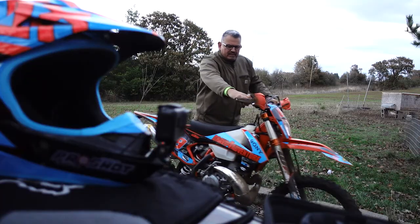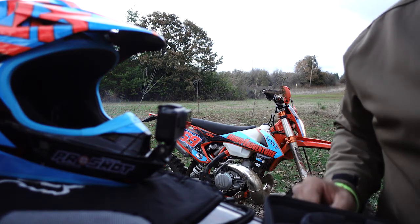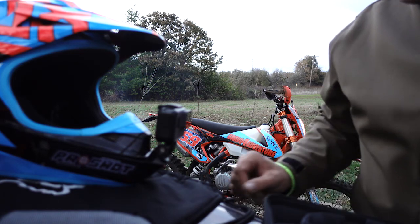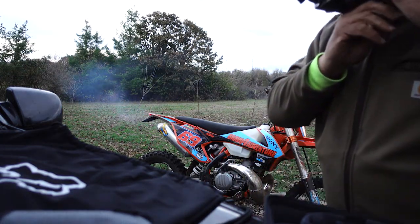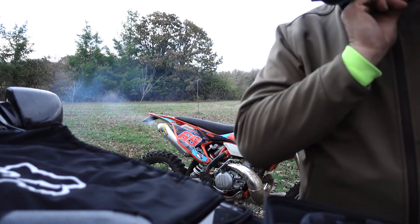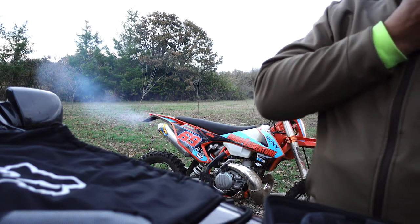We'll get the trusty KTM 300 XCW 6 Days Edition fired up and we'll go for a little ride. You ready for the action? It's actually kind of chilly out here, probably right around 50, 49 degrees, somewhere around there. Fire right up. It's an awesome bike. Not gonna lie. GoPro, turn on. The voice control actually works real well on this camera. It didn't at first. GoPro, start recording.